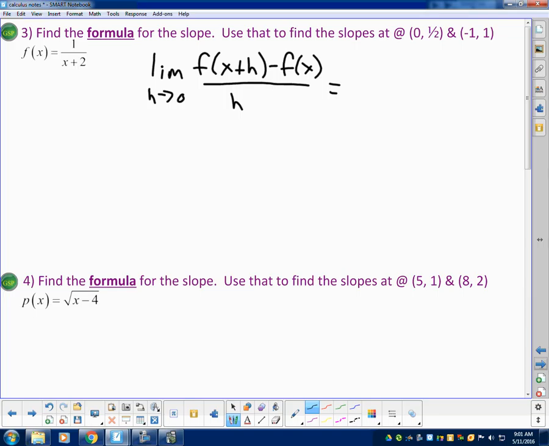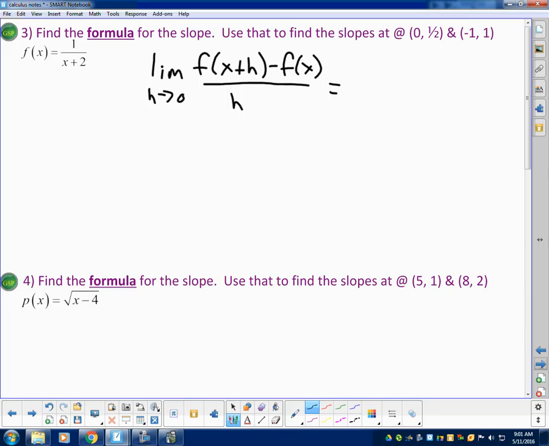You're going to get a formula, and that formula, if you plug in 0 or -1 to that formula, it will give you the slope of the tangent line, well, actually, I take that back. We will get a formula that when you plug in the x coordinates of either of these points will give you the exact slope of the tangent line at those points. Okay? So, this one's tricky algebra.